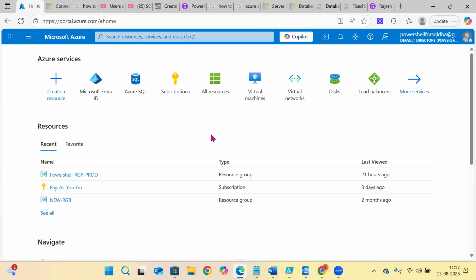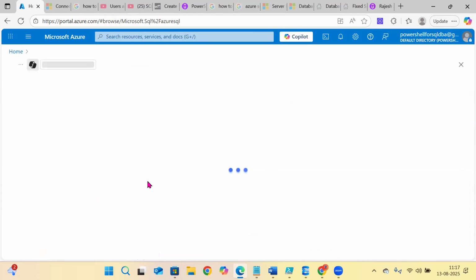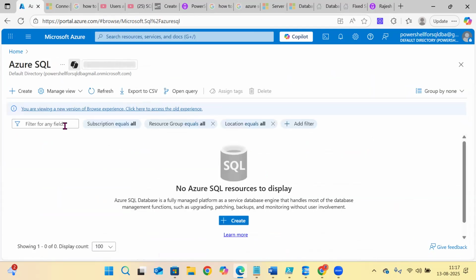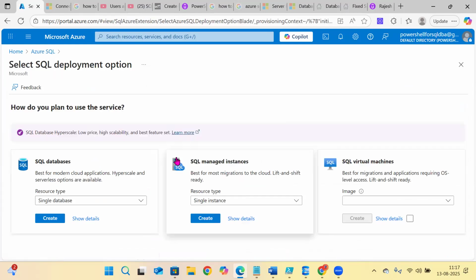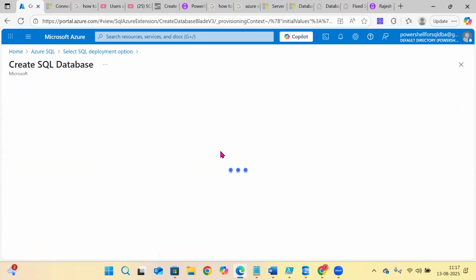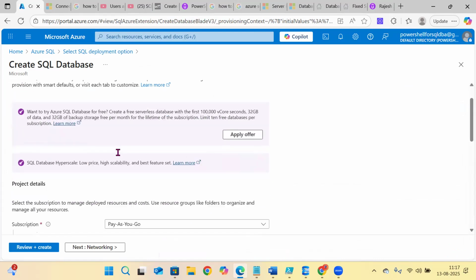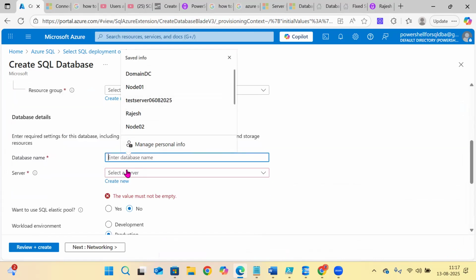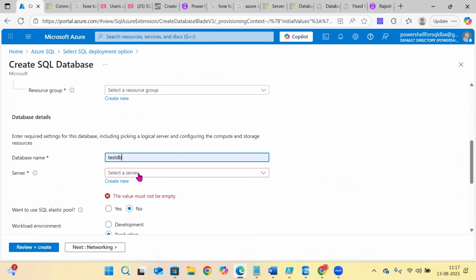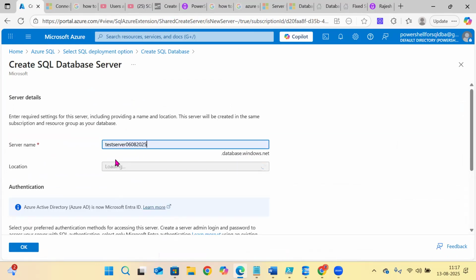Okay, now I'm going to Azure SQL. Same thing, I hit create and go with create database. I will select my database name as test DB. I'm selecting the server because I have not created one, so better I go here and try to create it.